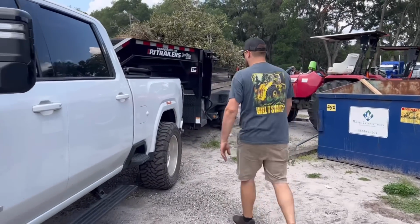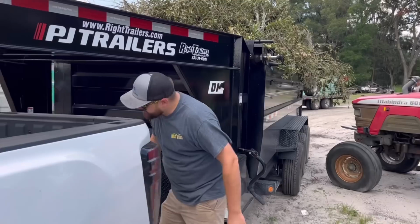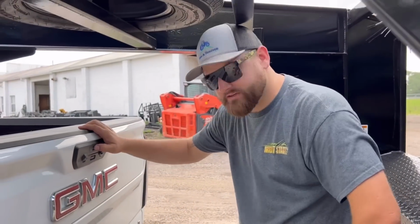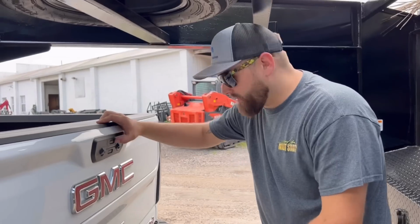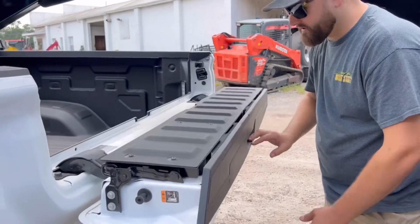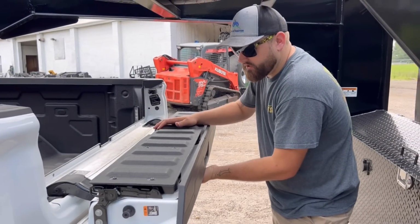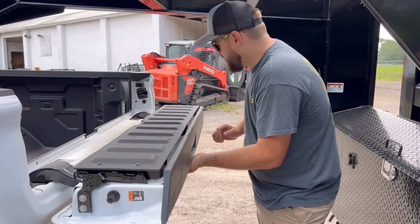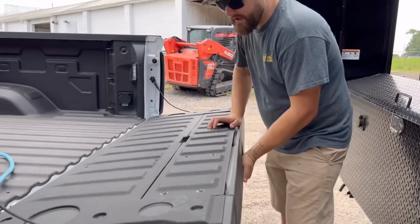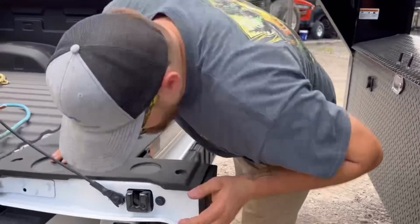So working our way to the back, we'll just go straight to the back of the truck. When I first got this thing, guys, I didn't know you had to have a special hitch. I just slid my old hitch in there out of one of my other pickups. And when I folded the tailgate down, I folded this step down. Oh, man, this is nice, you know? I'm just going to fold that down and then step into the truck. There we go, to unlatch. See that? It doesn't hit.